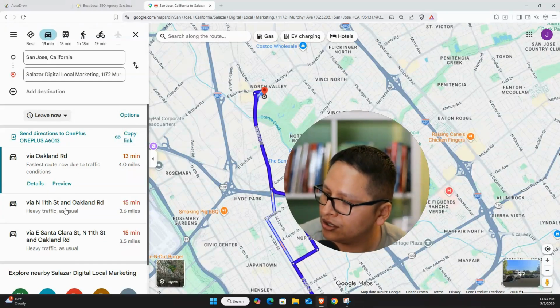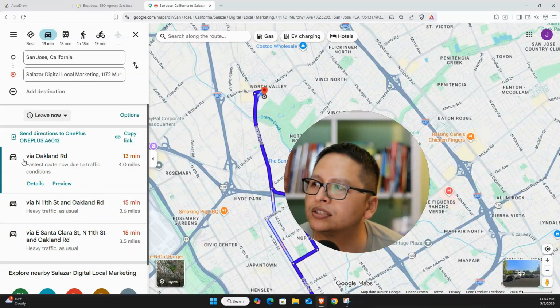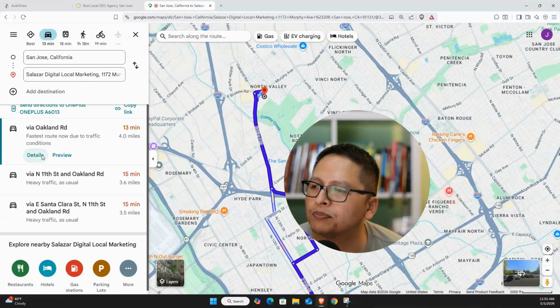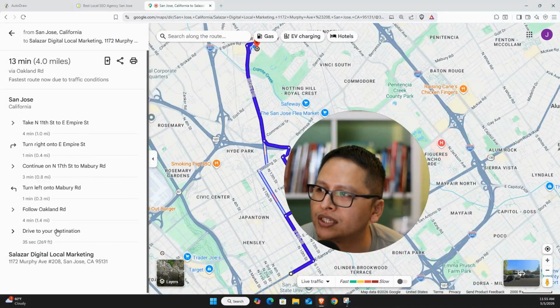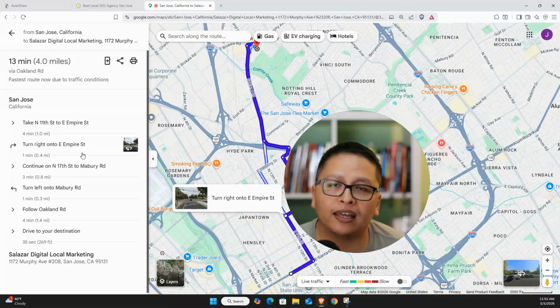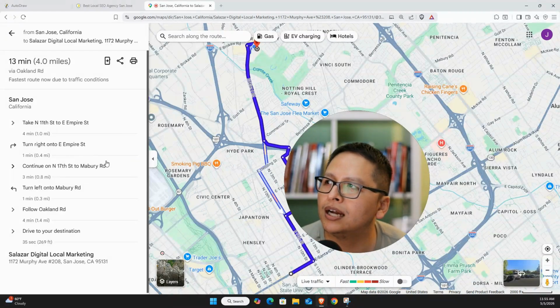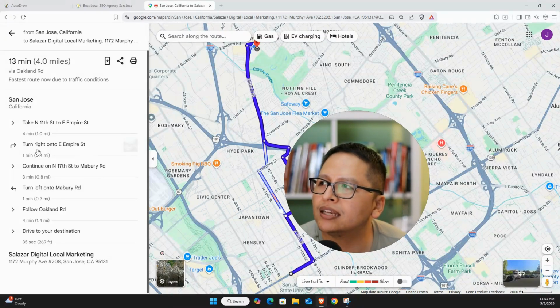Or you can do it this way, where you go into this here and choose either preview or details. Go to details, and this will give you the breakdown of how to get to your location. You could add that as well.